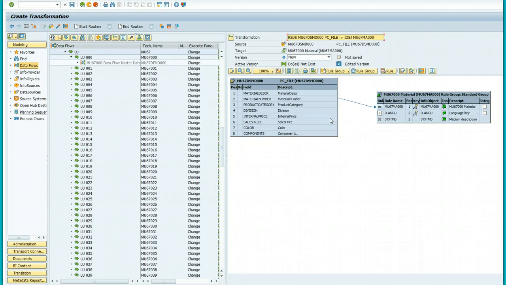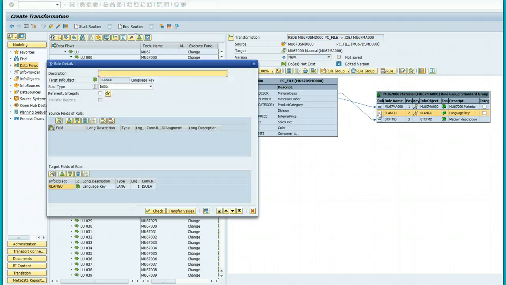In order to do that, I map material description to description. Okay, so material description to description, and then the language, I have to double click on that.